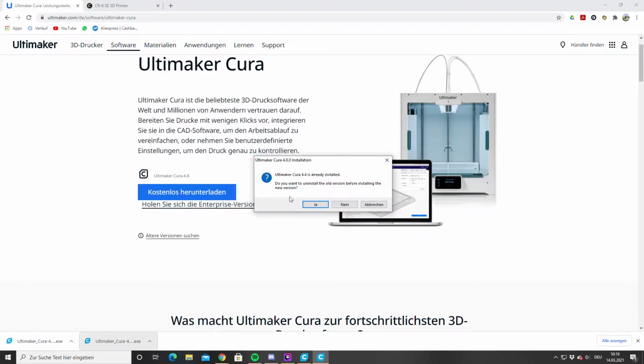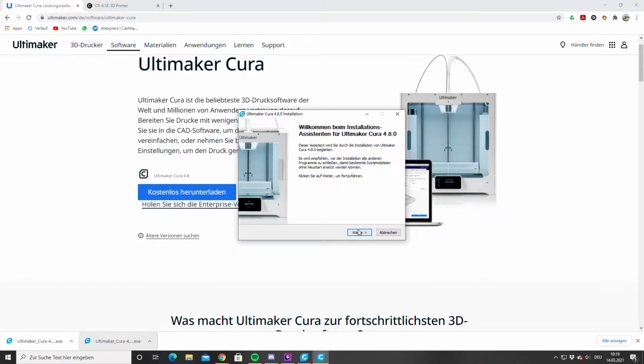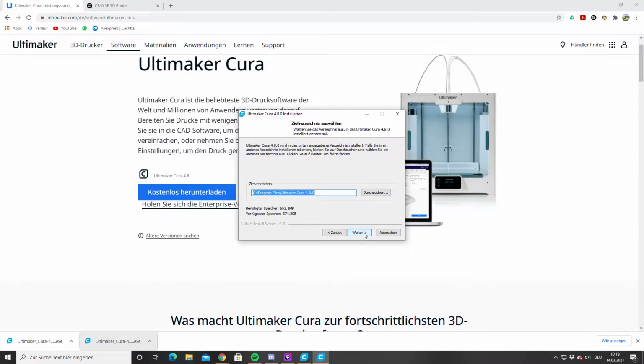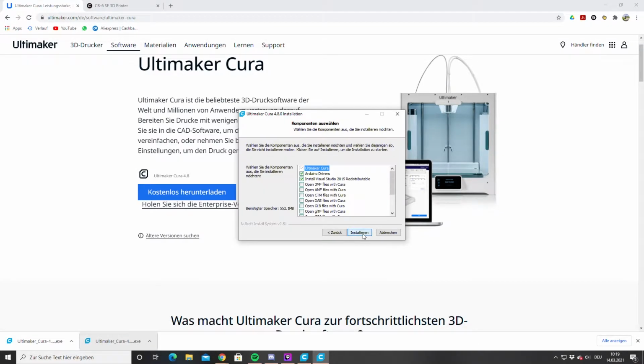and then maybe there's a message that you have an older version when you have another printer or something, and then you have to click go further, accept the terms of use, choose in which partition you want to install your program, and click installation.